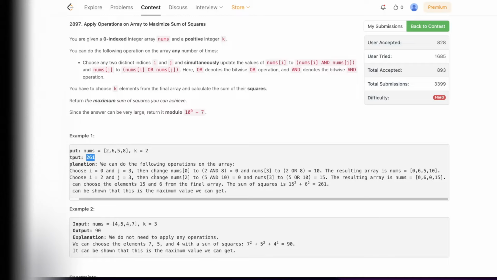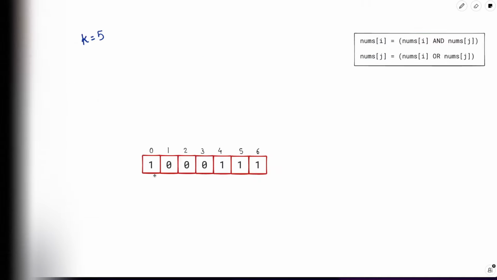Now how to solve this? As always, instead of solving this problem directly, let's try to simplify the problem and solve that first. Let's assume that the given array can just contain one bit. Basically every number can either be 0 or 1, and let's try to solve the exact same problem on this reduced version of the array, because if you're not able to solve the problem with just one bit, solving it with more bits is even harder, right?